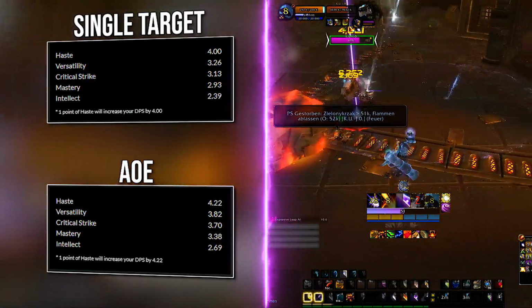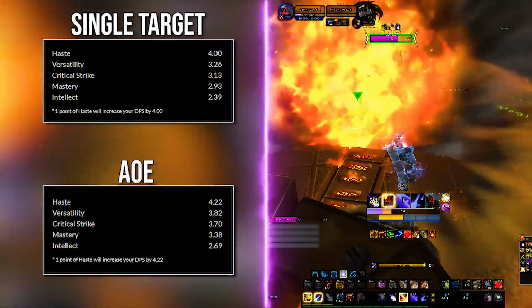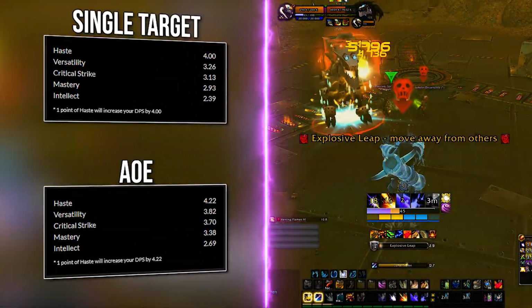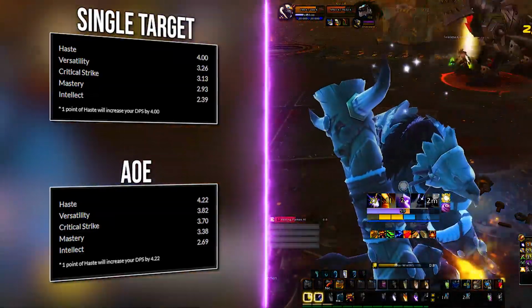Most specs have different ways of gearing depending on their encounter, but balance is pretty consistent in that regard, which is a nice change of pace. And the consistency can be found further on into the trinkets. At least the best in slot ones, which are good for both raids and dungeons.